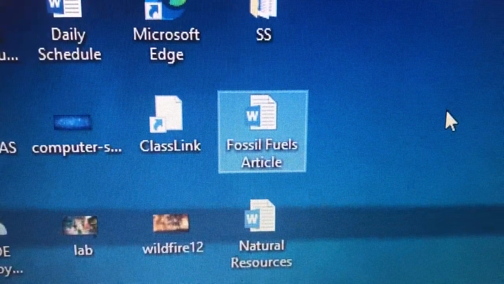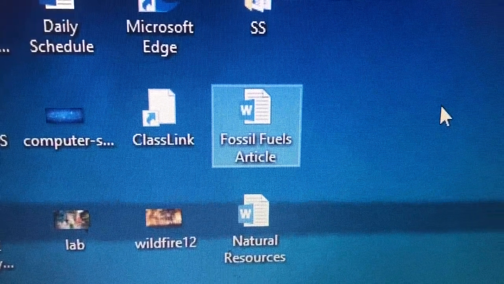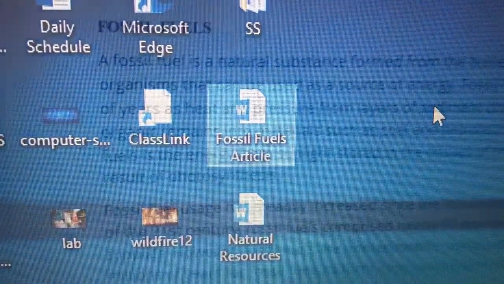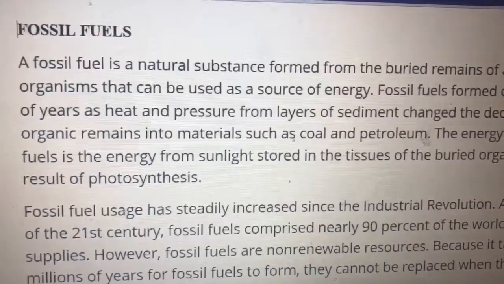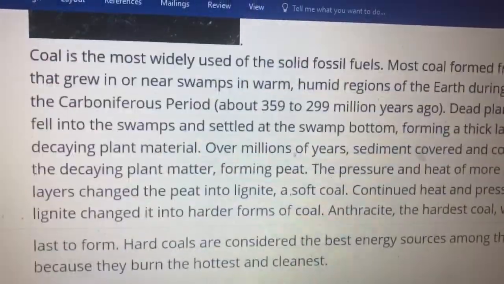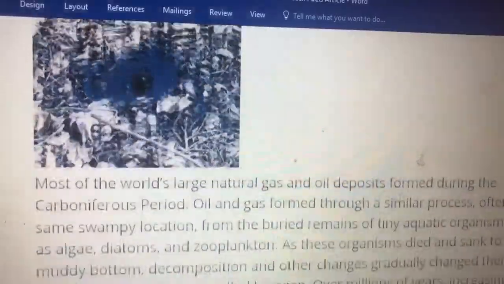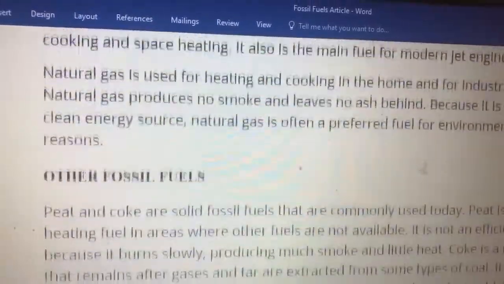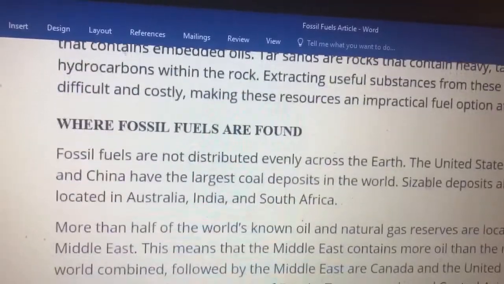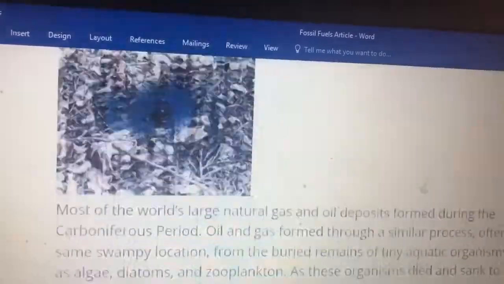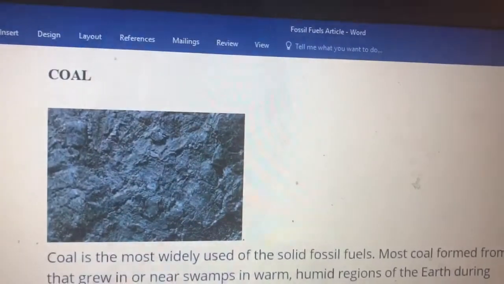So click on the document titled Fossil Fuels Article, okay? It looks like this, and it has some pictures of different fossil fuels there. Remember, we're looking for examples as well. It's kind of long, but it's not super, super long. You see it? I am going to start reading with you, and then you're going to be left on your own, okay? Because I cannot read all the articles for you. We're in fourth grade. We are looking for information, exploring, so it is your job to do that, right? But we're going to start reading the article together.